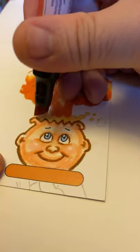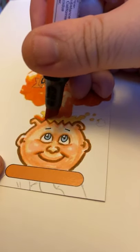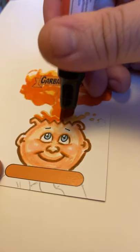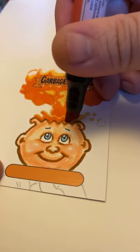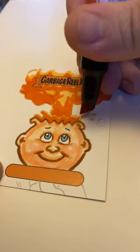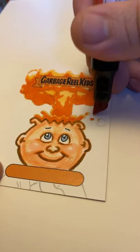Because I like doing Garbage Pail Kids and stuff. But I don't want to get burnt out, because I know there's at least a couple new sets on the horizon, and I know I'll end up doing those. But actually, that'll be cool, because then I can do live drawing on those, maybe on Patreon or something, so I don't get in trouble for showing you guys what I'm drawing.